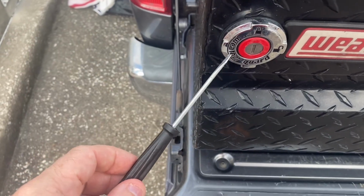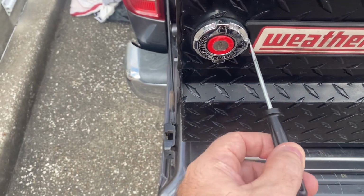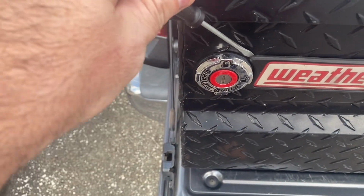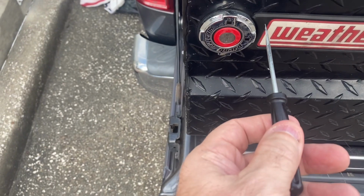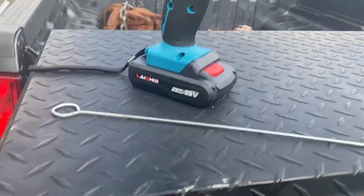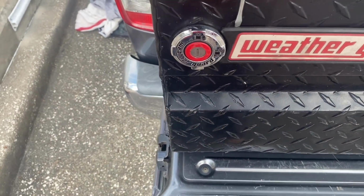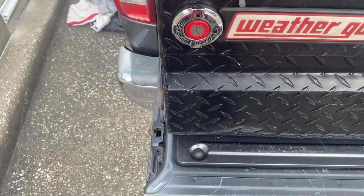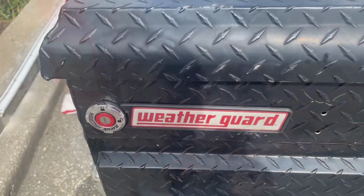All right, so here's the locking mechanism. This guard is just for marketing purposes. We're gonna pry this off because I want access behind here, right next to the lock, is where I'm gonna be drilling with the drill. So let me go ahead and knock this off. It's gonna be kind of tough holding the camera while I do it. So pardon the interruption and magic of editing.